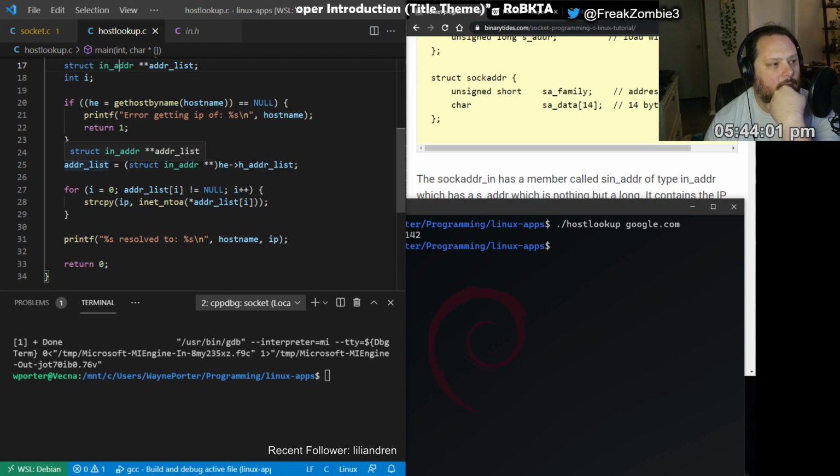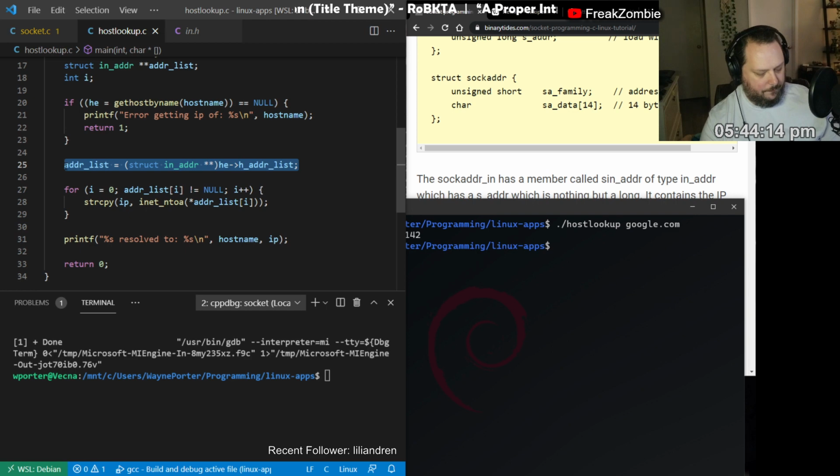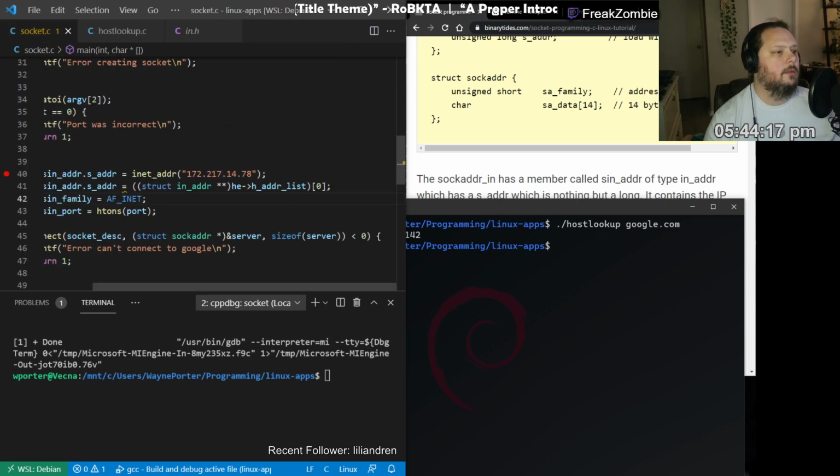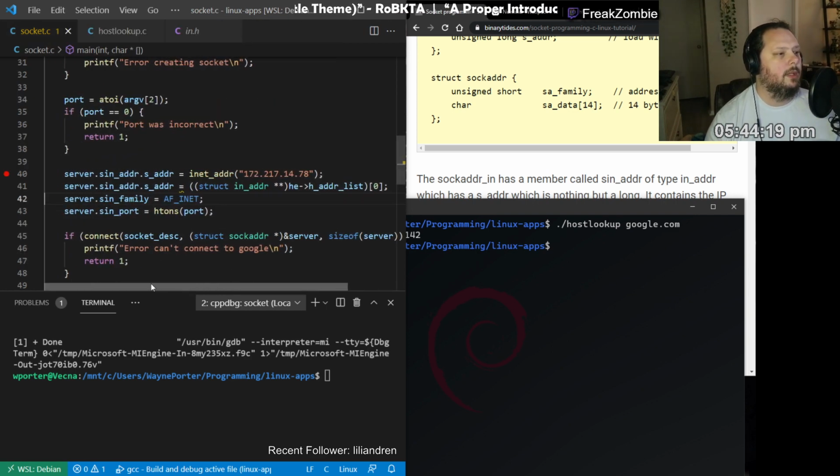Yeah, because this is an address list. Now I'm just going to copy this whole line. And let's do it that way. I'm going to get rid of this line.